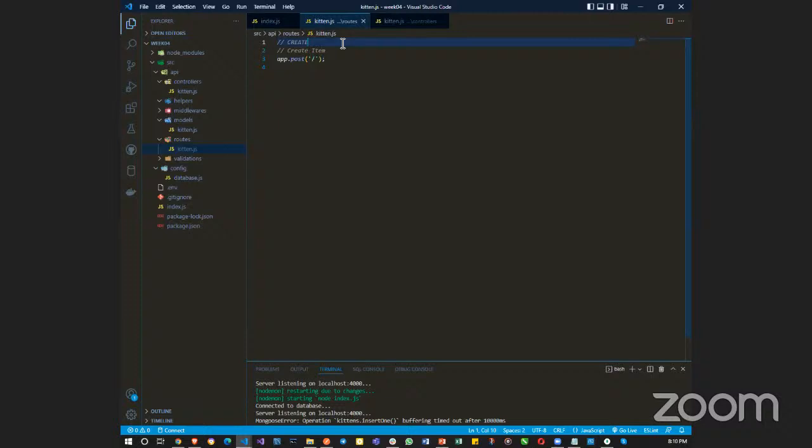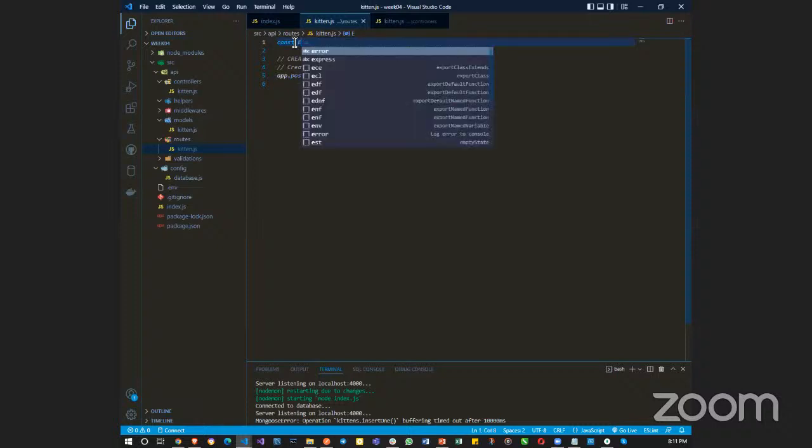So basically, in this place, what you want to do is require your router. So you could do maybe a const router is equal to, okay, let me start from how I usually see people do this.